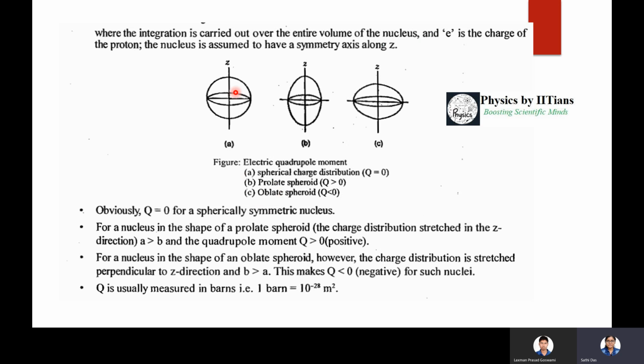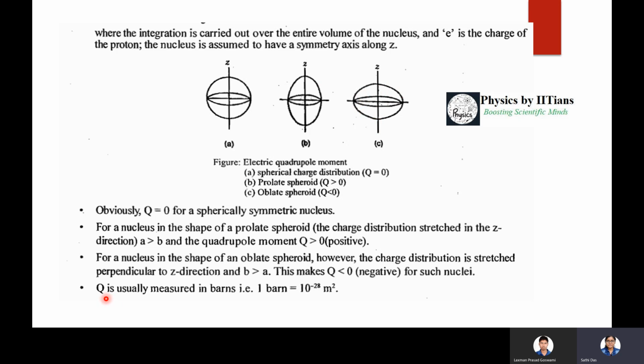Whenever we are considering the quadrupole moment, if we consider a spherically symmetric nucleus, the figure will be like this, with the line of symmetry along the z axis. But suppose it is not spherically symmetric, but a deformation of a sphere, so it has become an ellipsoid. The ellipsoid can be like this way, or the ellipsoid can be like this way. This kind of ellipsoid is called the prolate ellipsoid. For this, the capital Q is greater than 0, and this kind of ellipsoid is called the oblate spheroid or ellipsoid. This is called Q is less than 0.